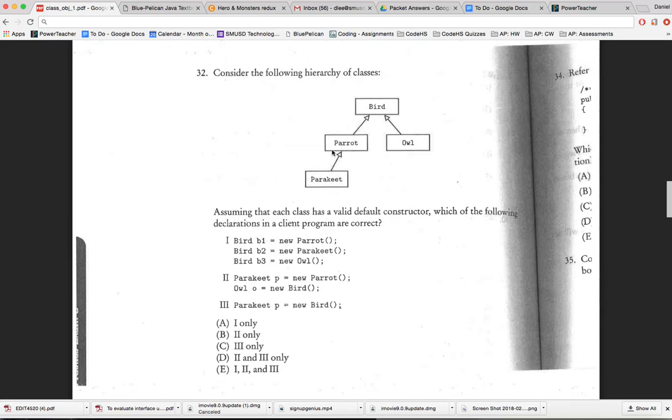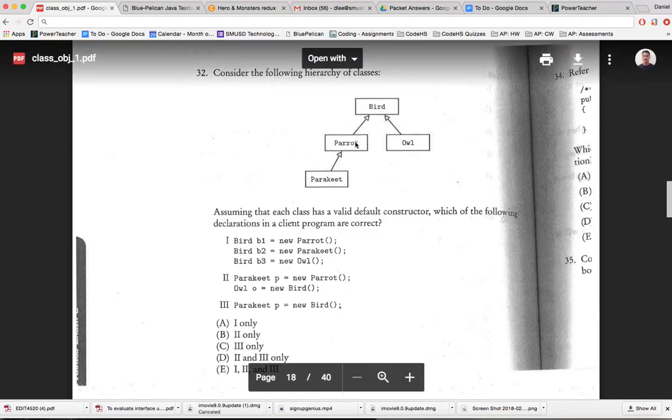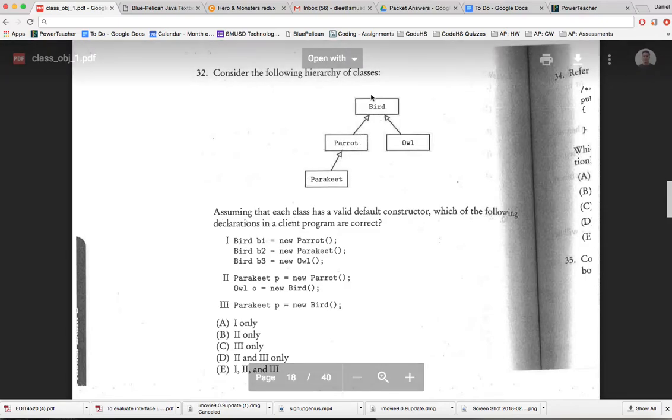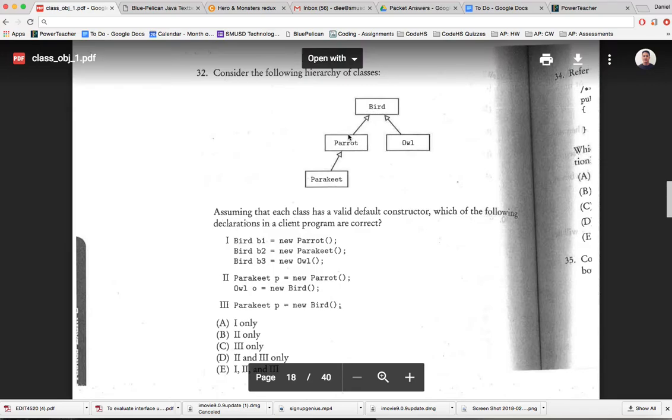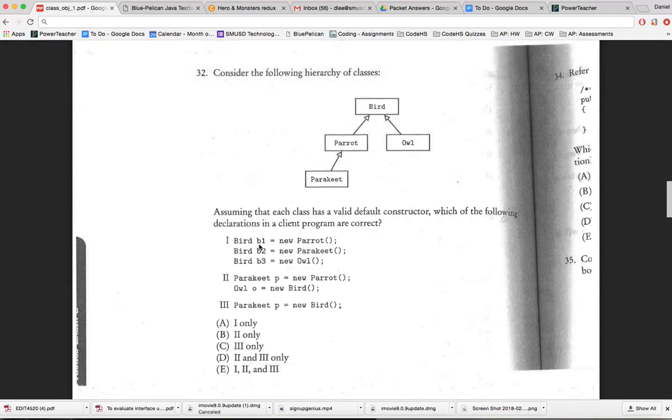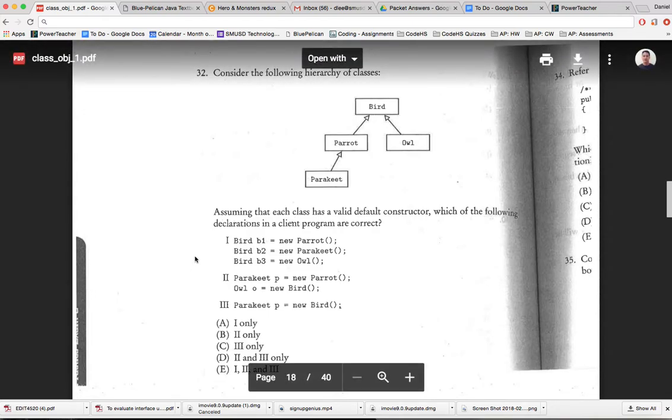Let's assume that parrot did not override bird's fly method, right? What would happen then? Well, this line of code would be fine, right? For reasons that we gave a little earlier. But if we did b1.fly, then it would look in parrot for the definition for fly. It wouldn't find it there. But since parrot inherits from bird, parrot has all of the methods from bird. So parrot would run bird's fly method. Okay, and b1 would run bird's fly method. So yeah, that's kind of how that goes.